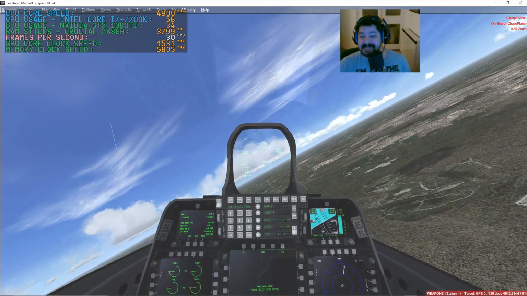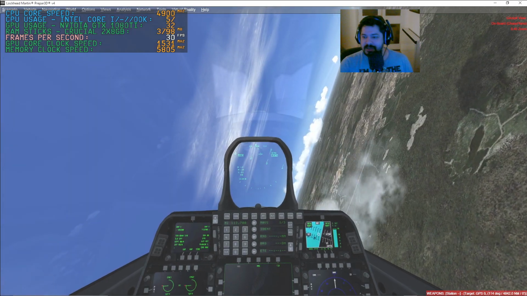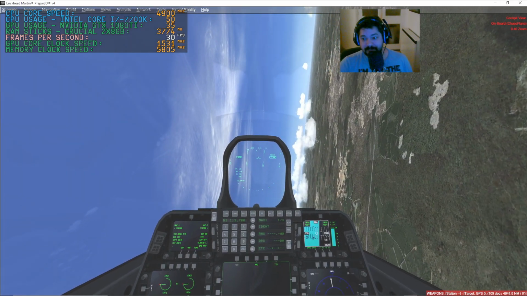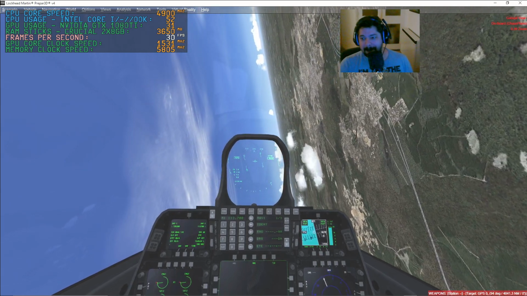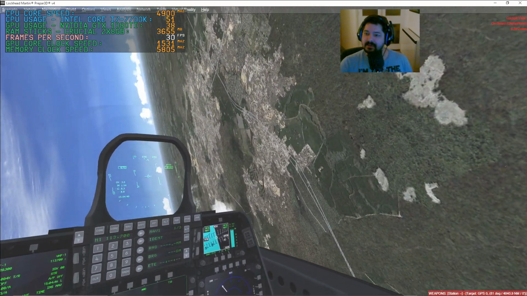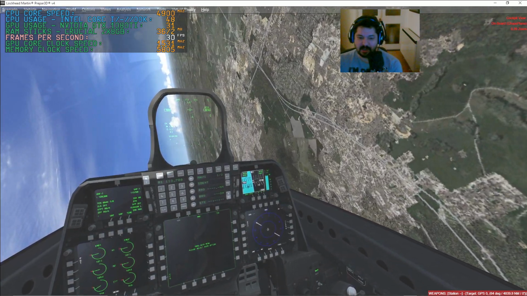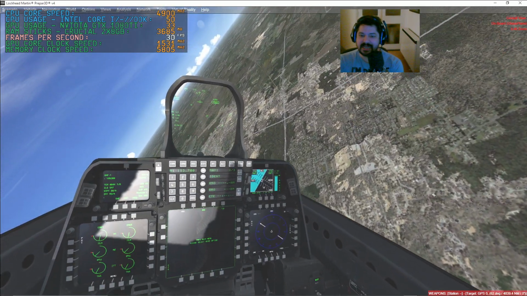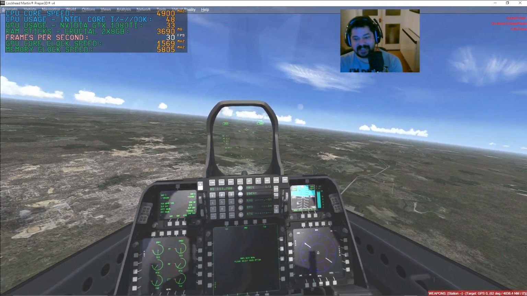That's ORBX in here. And when I say ORBX, we're using the land class information. We're not using the vector information. Oh, look at that. That looks nice, that does. In fact, I need to slow down, man. I'm going like 900 miles an hour. My gosh. I'm surprised my scenery can keep up.